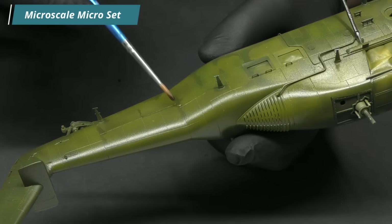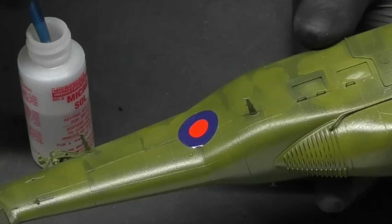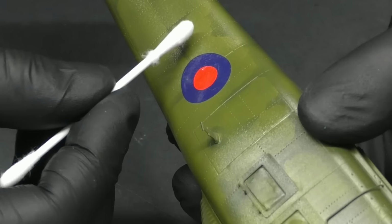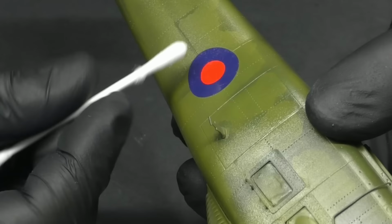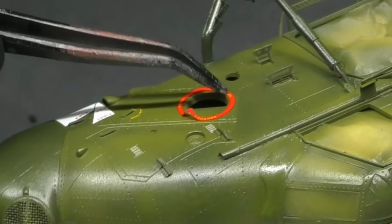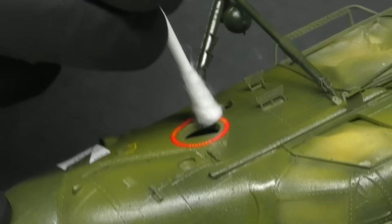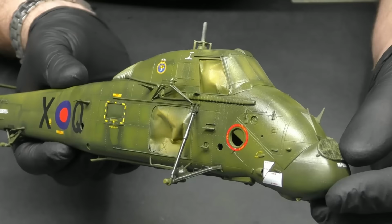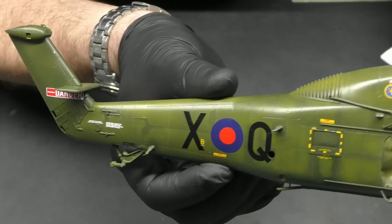Microset is applied under the decal to assist its adherence to the model. Then Microsol is used to soften the decal and help it conform to any rivets and panel lines. Once the decals have dried for 24 hours, I apply a flat clear, thinned by 10%.